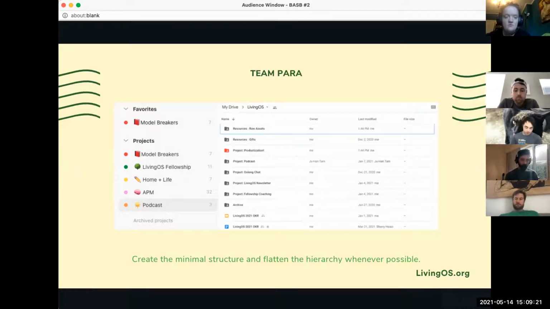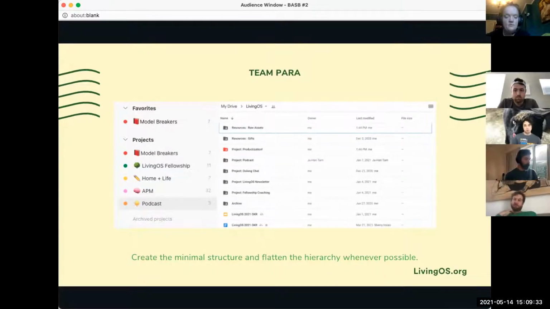And on the task side, I use Todoist for that, and everything else is Google Drive here. So I use Todoist for the team one, and there I only have projects because Todoist is just for tracking to-dos, right? Usually for areas, resources, and archive, they don't really need that immediate action, and I would just recommend having minimal structure so you don't have to create some artificial stuff just for one or two things that are not that important. Okay, so this is the team part.